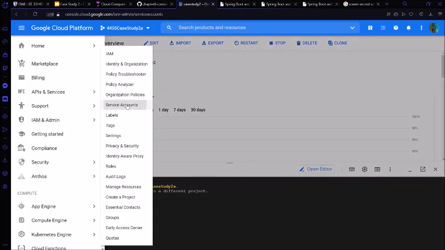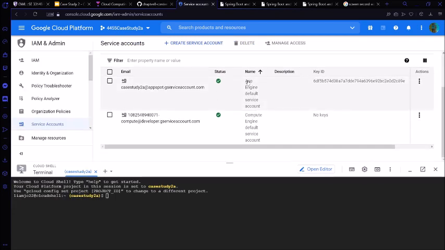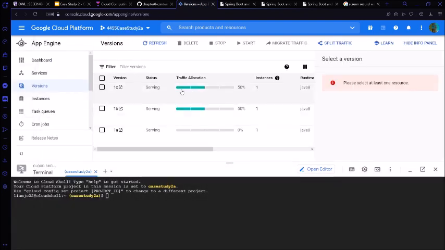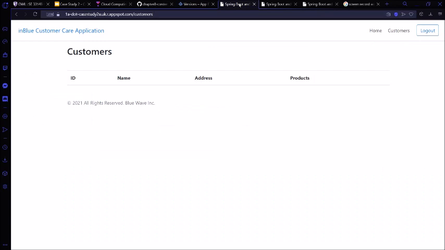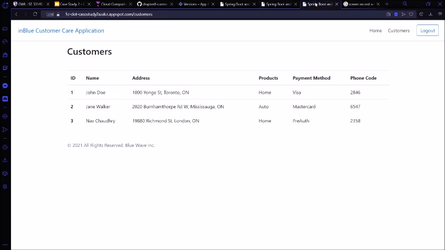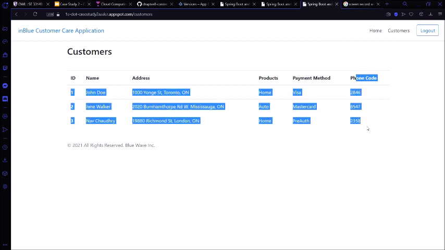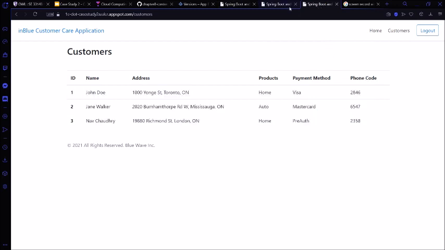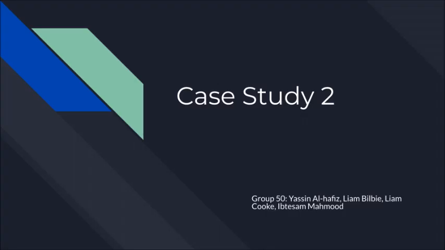Inside IAM as an admin, we can go to service accounts to see that our App Engine default service account is green and that we have our key over here. Finally, returning to our versions inside the App Engine, we can see each of these versions are still online with their consecutive loading order here, with version 1 having no information filled out because it is not connected to the SQL instance, while version 2 has information along with payment methods filled in on the right side. And version 3 has phone codes also filled in. So we can see the three different versions hosted here with the Google Cloud Platform splitting traffic between these two websites 50-50.